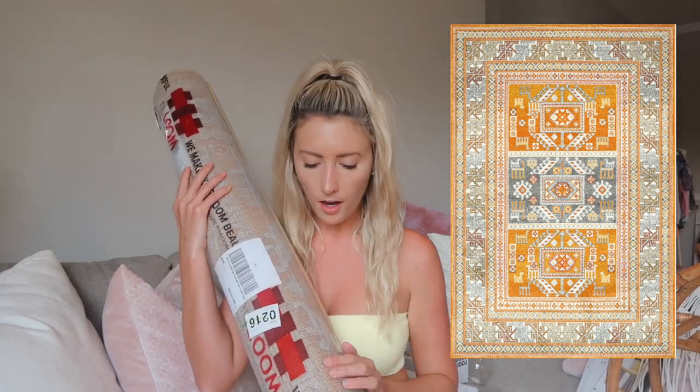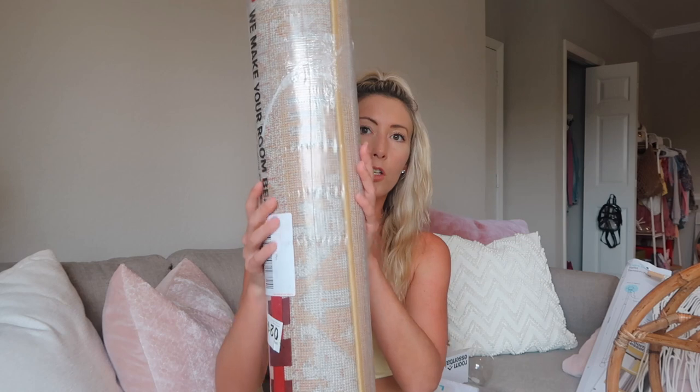And yeah, I got this rug — I'll put a little picture here for you guys so you can see what it looks like. I got this from Rugs USA. My old balcony was a lot bigger; it was kind of like a corner balcony, so I had to get a new rug. Luckily it worked out that I could use my old rug for my desk area, my little office area. So anyways, I had to get a new rug. It's kind of like a pretty tribal yellow bohemian kind of feel. Hopefully I measured right and it fits.